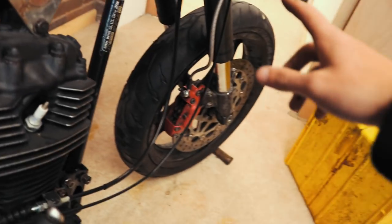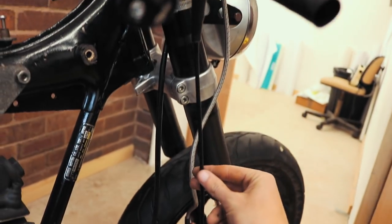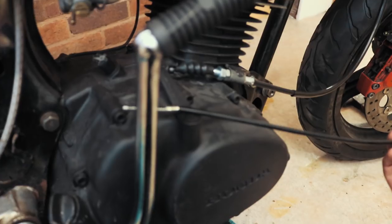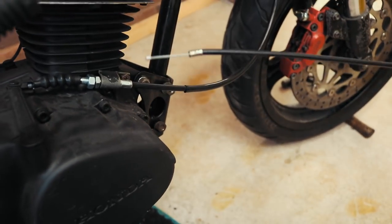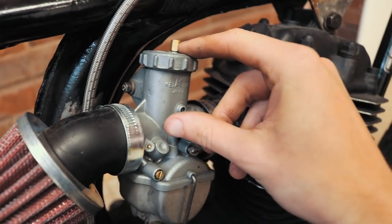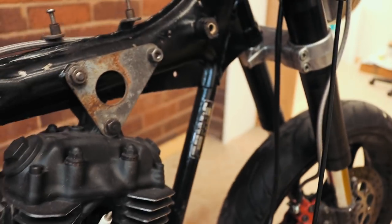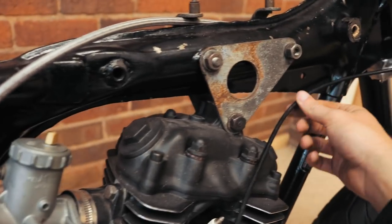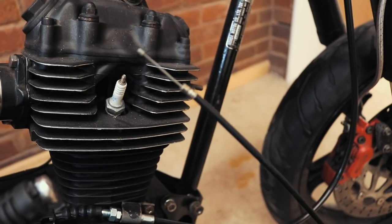So, I don't know if you can see, but we've got this here. This here is the throttle cable, and it's not connected at the moment. It needs to go in the top of the carb here. So what I'm going to do is route this so it tucks through nicely. I don't want it to be dangled down and all that sort of thing, not restricted in any way. The anteater tongue.